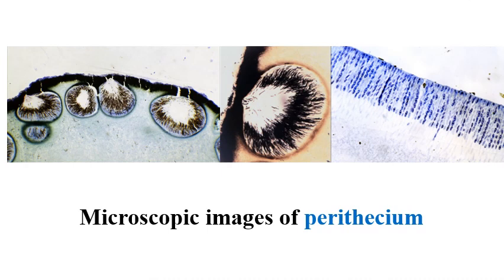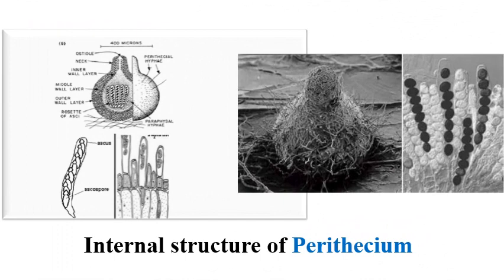These are all microscopic pictures of perithecium. If you see just inside, asci are there. Inside the asci, ascospores are there. So these are a couple of microscopic structures. Again, if you see this narrow opening or neck, the narrow opening is called an ostiole or slit. Again, this is also a microscopic internal structure of perithecium. Inside, asci and ascospores are packed. If you cut open this flask shaped structure, inside the ascospores are lined, right? Again, this layer is made up of parenchymatous and pseudoparenchymatous tissues.